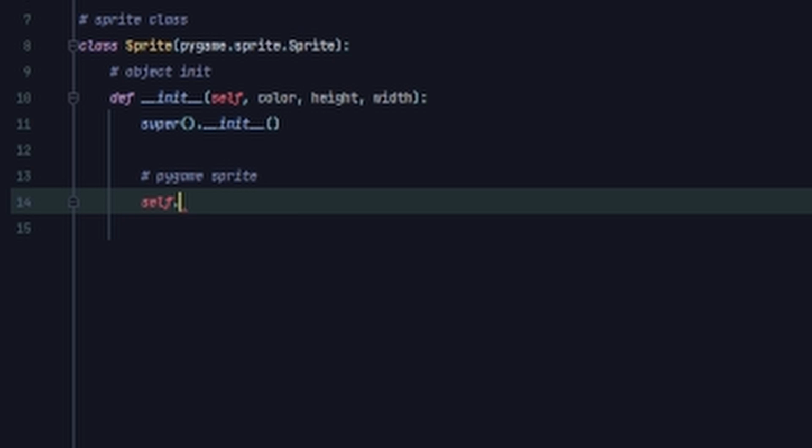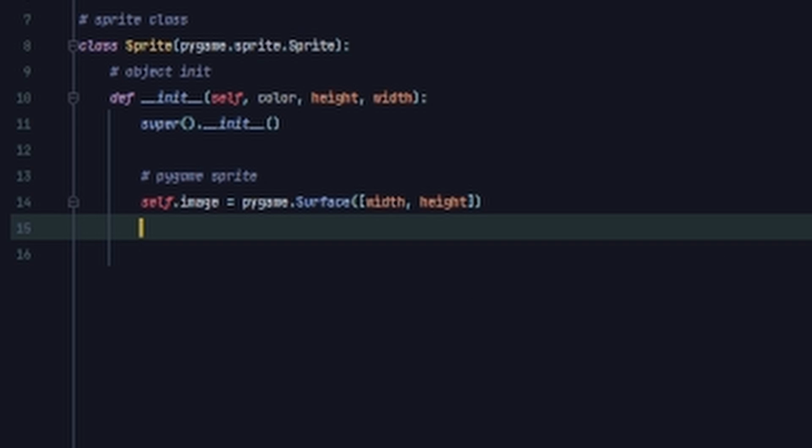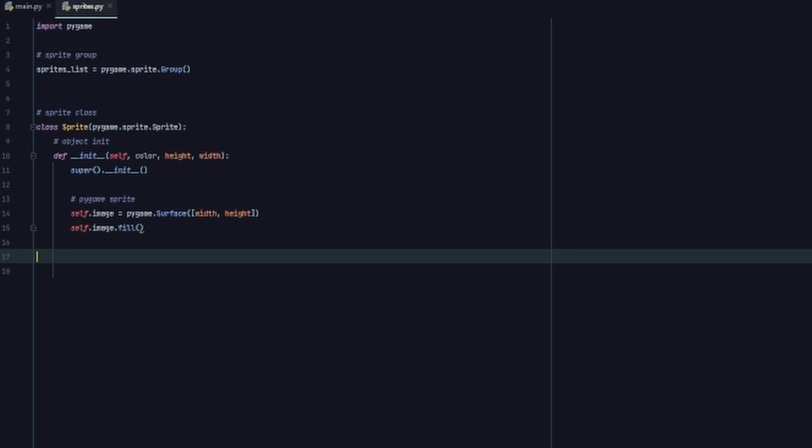And you call it by doing self dot, and then we're going to create a variable called image. The good thing about these variables is that they can be called outside of the object. And the way we do that is by creating our sprite.